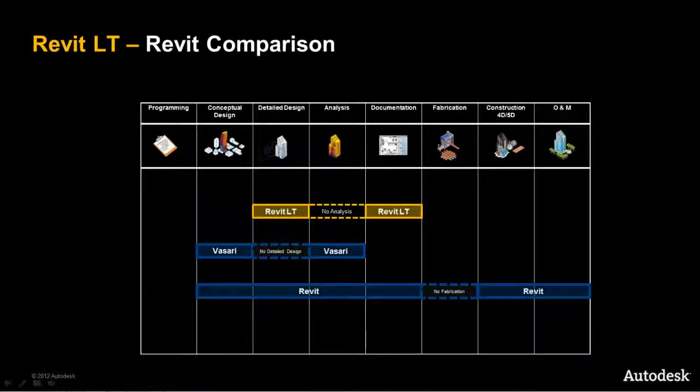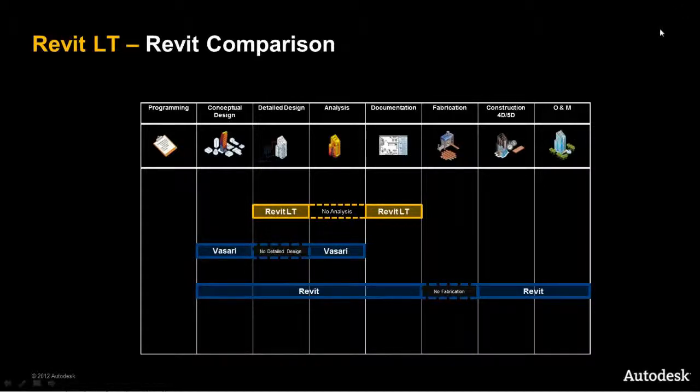If you're doing a lot of conceptual massing, early stage design, master planning, we don't have the conceptual design tools within Revit LT. So as you can see on that slide, I think it's very key that this tool is very much focused on your detailed design and documentation. So replacing, improving your workflows that you may currently be doing in traditional CAD. And that's really where it sits. It's down to you as the individual to understand which one you really want to go for in terms of your business, where you think it will sit. If there are cost implications today, Revit LT can help you get on that road to BIM. When you evolve more as a practice, when you develop more skills around it, then there are upgrade paths to move you to the full versions of Revit.